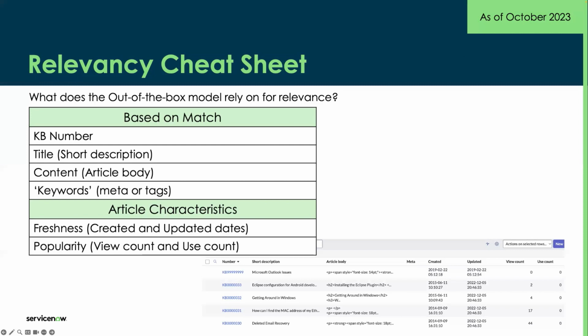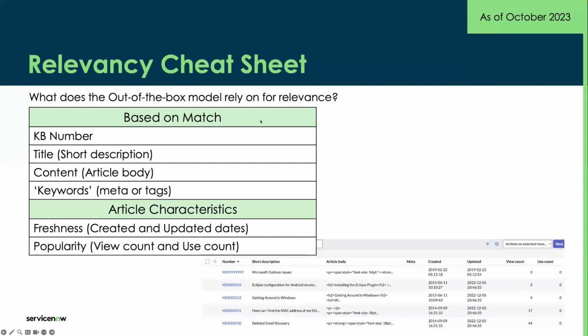It may come as a surprise. So I'm going to focus on this table. There are two categories of features for AI search relevancy. The categories of features are basically relying on some type of match, so matches to customer queries, right?